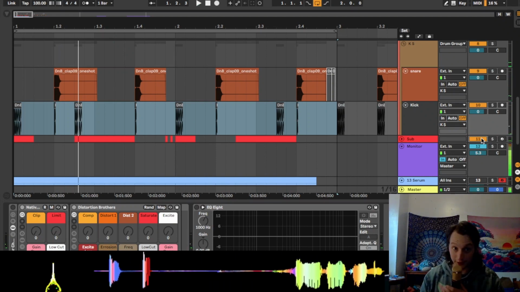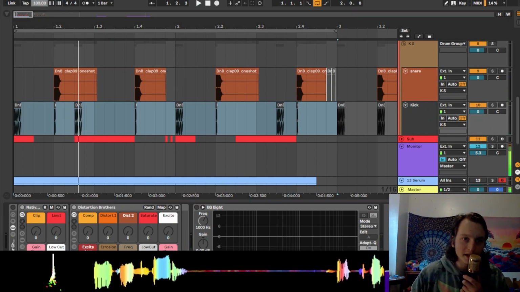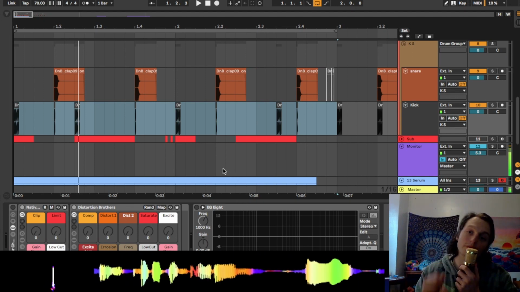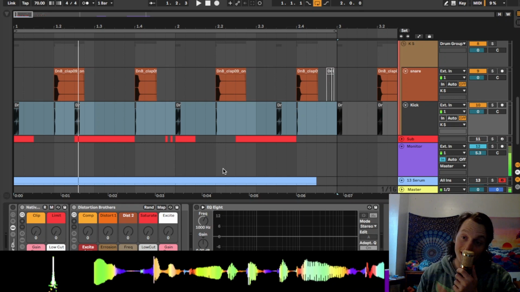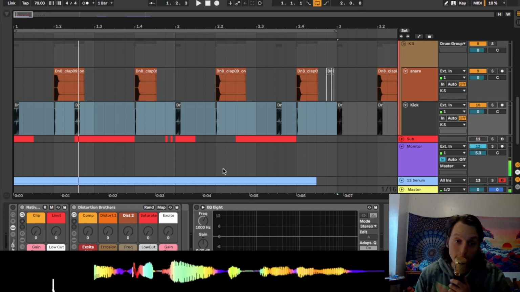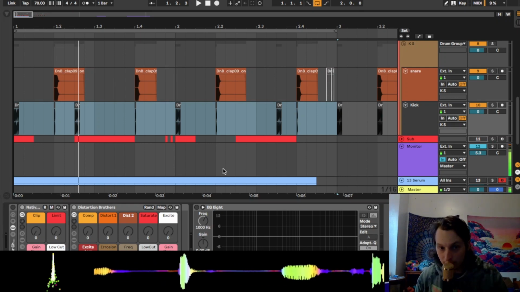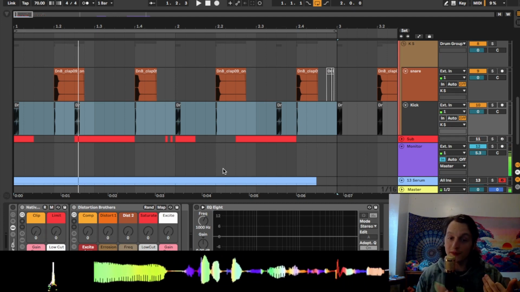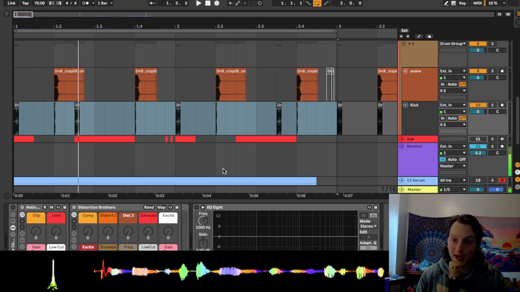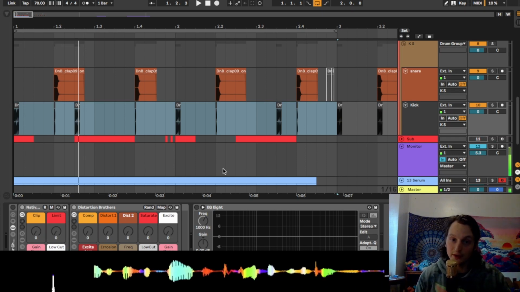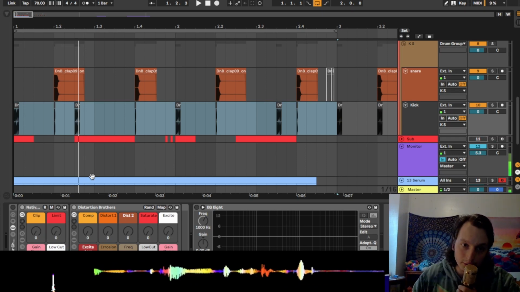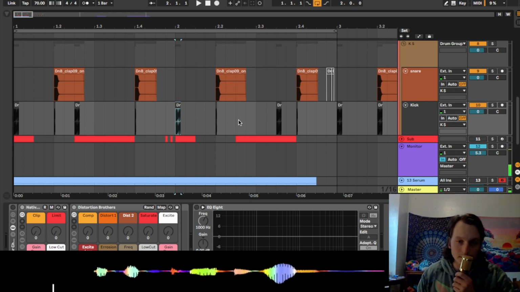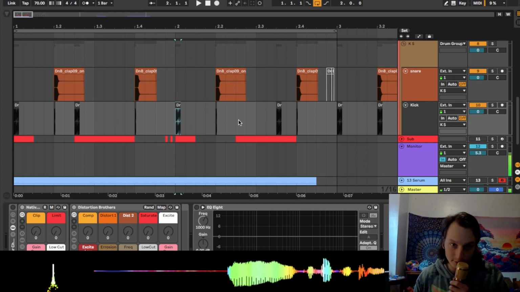Very, very common pattern. Back to dubstep land. Before I show you some other drum patterns, here's something cool that dubstep has, trap has, that other genres don't: stutter kicks. Stutter kicks are an anticipation, and what that means is you shove a bunch of crap before something important to tell you something important's coming.